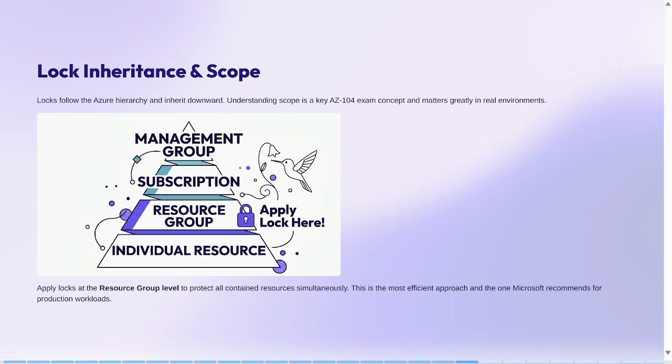Instead of managing multiple locks individually, administrators manage one lock. Consistent protection: every resource inside the resource group receives the same protection. Reduced human error: administrators are less likely to forget protecting newly created resources.